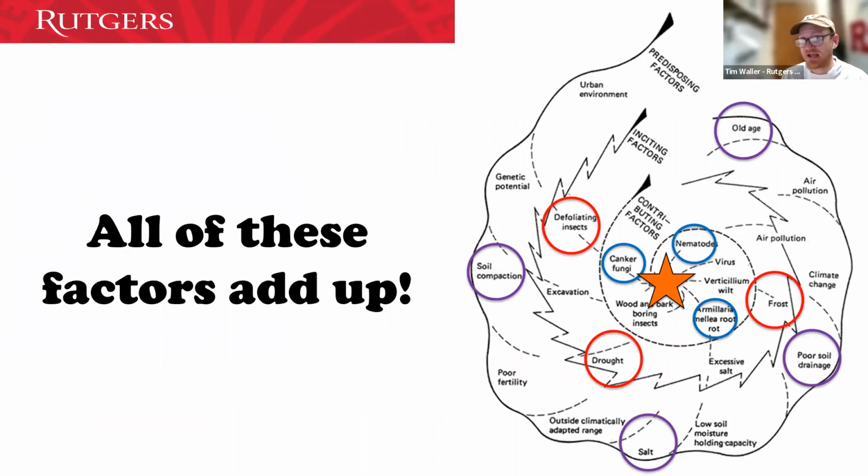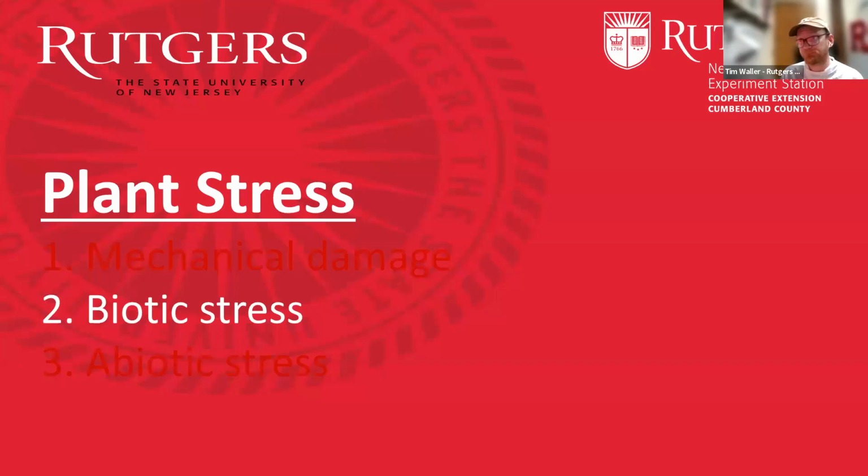All of those different factors add up to a point that the plant can no longer function. It no longer has enough resources, and it will begin to decline. And everything we've talked about so far has not included conventional chemistries. If we can remove these stressors, the better off we're going to be across the board.